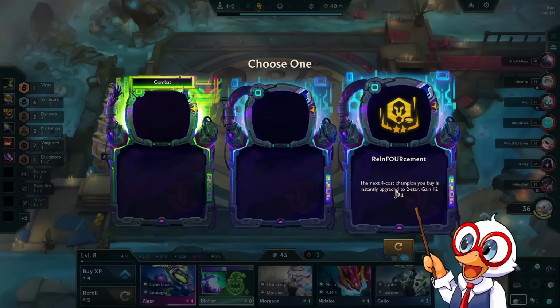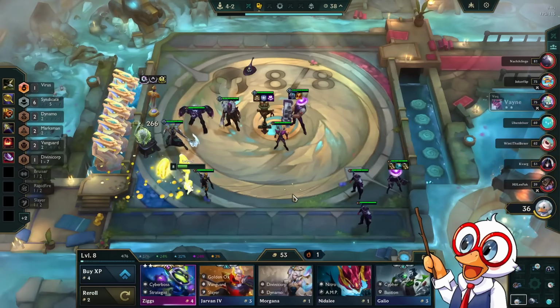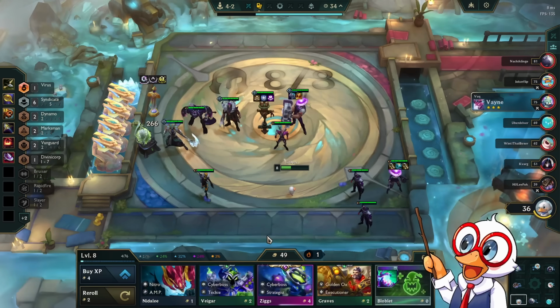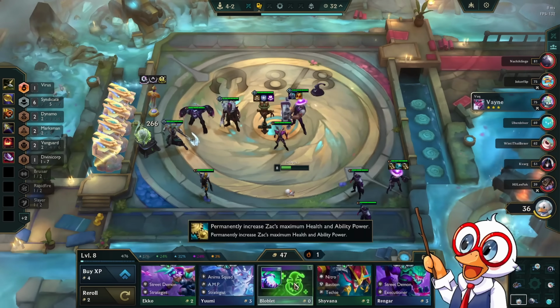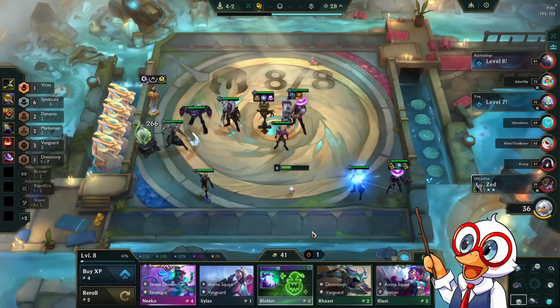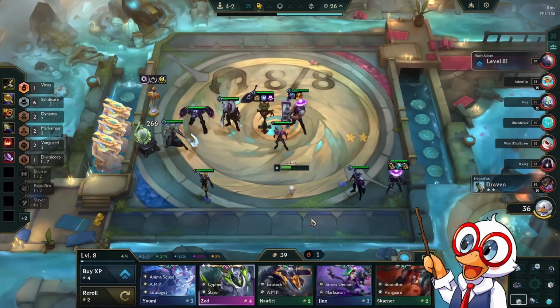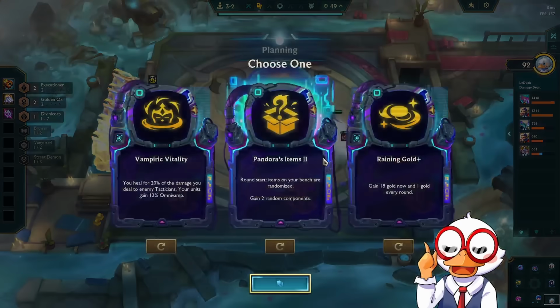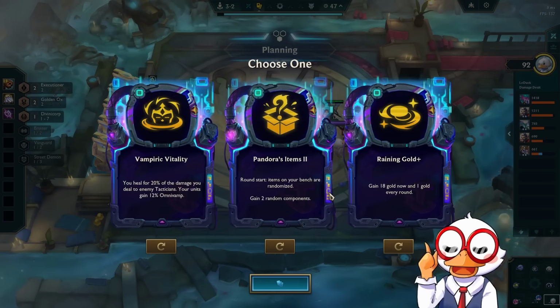This works great in combination with augments like Reinforcement, as it upgrades the next tier 4 unit you buy to 2-star. Depending on your luck, it's quite possible to run around with a Z 3-star in early stage 4, and with the help of the support items and the Garen mod, he should be strong enough to carry you throughout the late game.